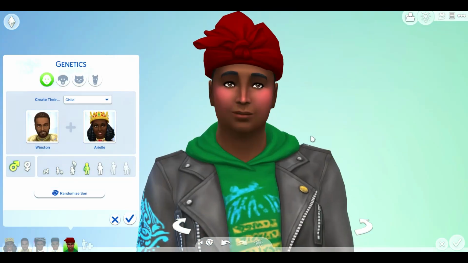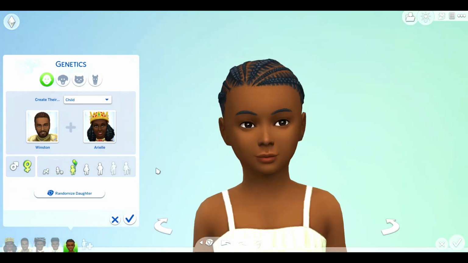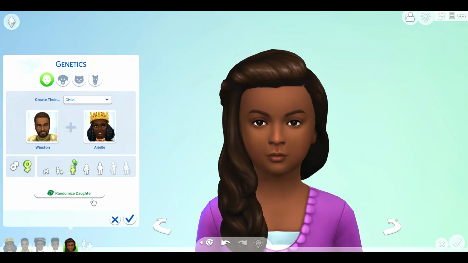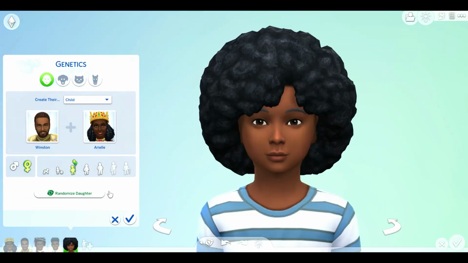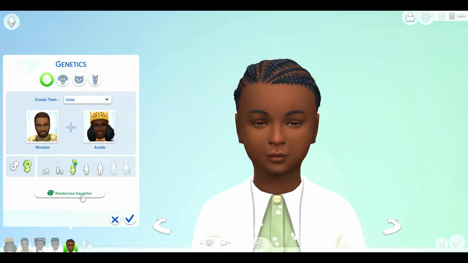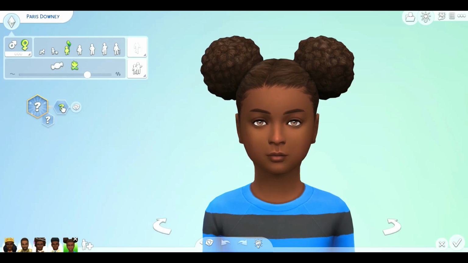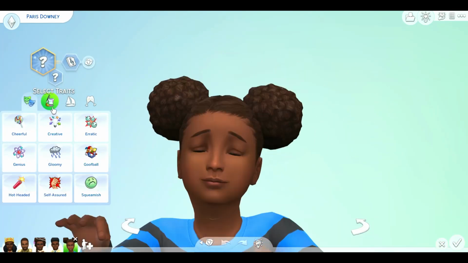All right, so now for our kiddos. Because there's 6 kids, you could totally add in a cat, a horse, or whatever. I probably would honestly make a horse because I'm thinking about trying to make a castle for them because they're such a cute family. But yeah, so here's the younger daughter. All right, and her name's Paris.